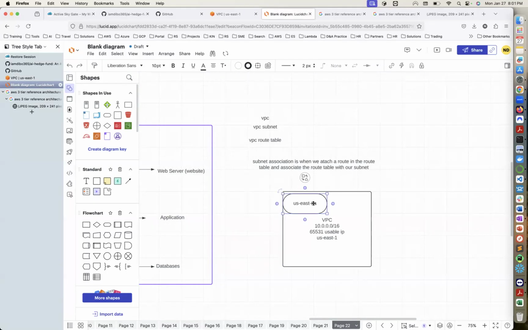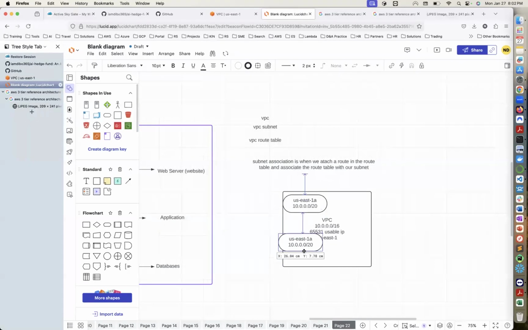So it's going to be 10.0.0.0/20. That's our first subnet.